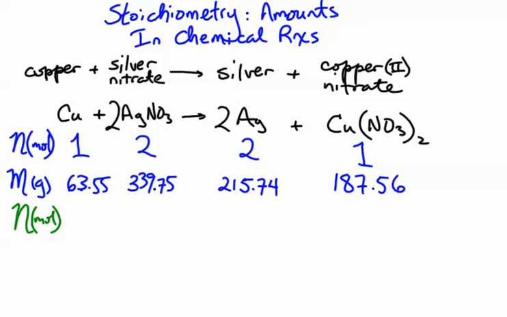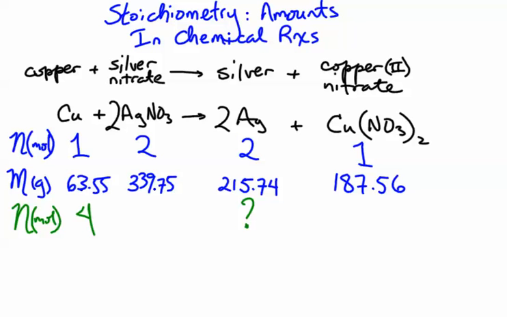Okay, so what goes where? Does anything go here? Well, he gave us 4 moles of what substance? Copper. So we put what here? A 4 goes there. Okay? What are you being asked for? When I was teaching you how to create the problem, I said, ask me for something. And somebody said, how much silver? And I said, grams or moles? And somebody said, moles. So we can stay in this lane here, no problem. So then we can throw a question mark right there. And that's what's required.